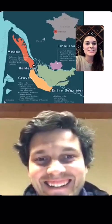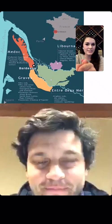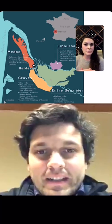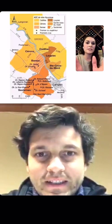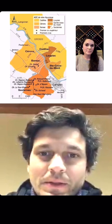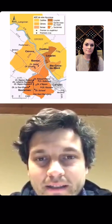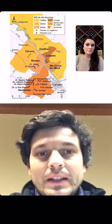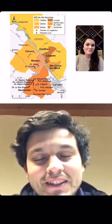So hold on, before you continue, just to get everyone situated, this is the overall map of Bordeaux. You can see where it says Bordeaux. That's the actual city of Bordeaux. To the south, we have the Graves region, and then in the southern part of the Graves, you have Sauternes. So this is the zoomed in picture of Sauternes. The sweet appellations, because you can see Cérons, Loupiac, Sainte-Croix-du-Mont, and Sauternes and Barsac. So Château Guiraud is in the town of Sauternes. It's the only first growth to be in Sauternes city. It's a very small town. It's only 600 people.